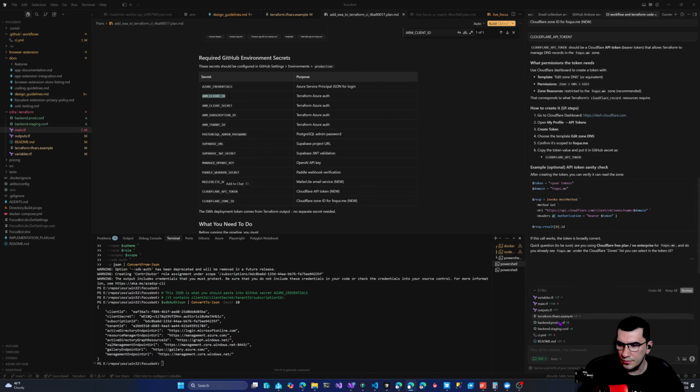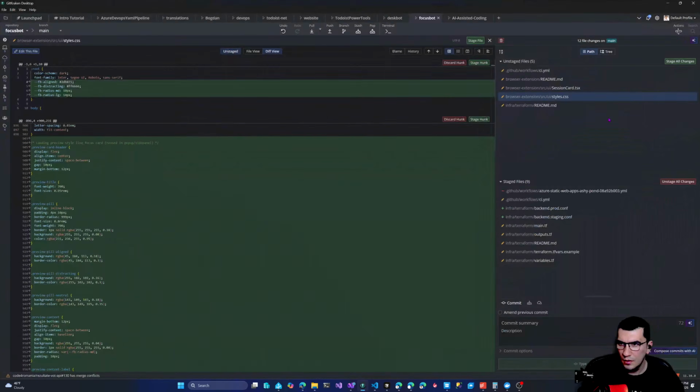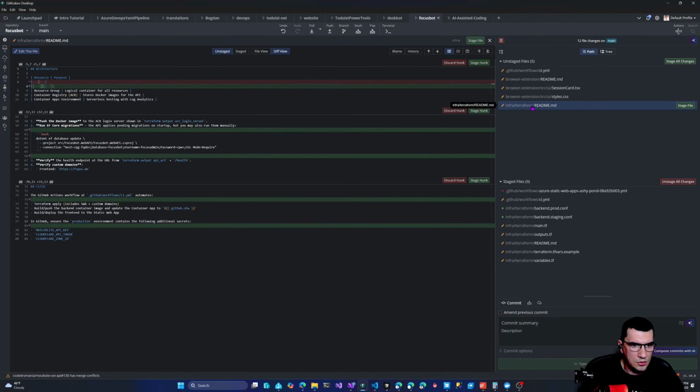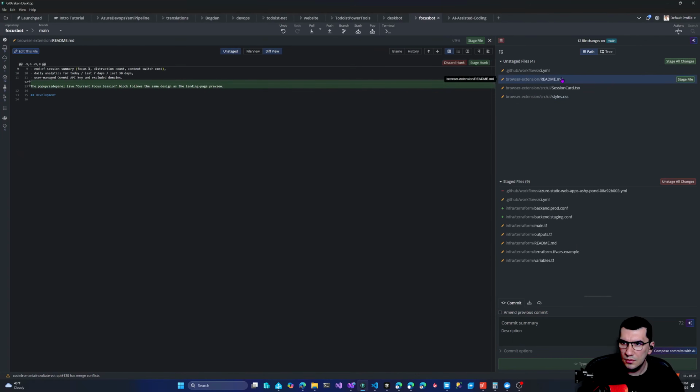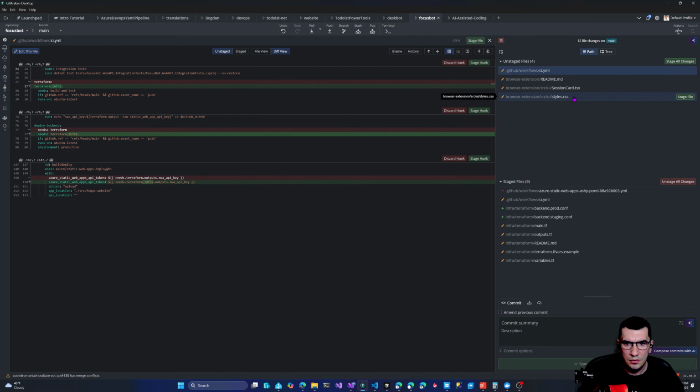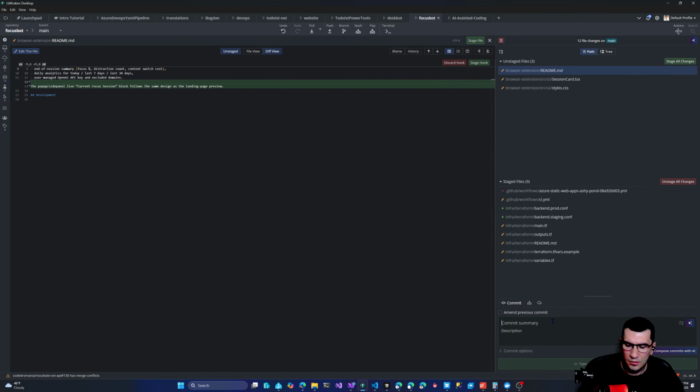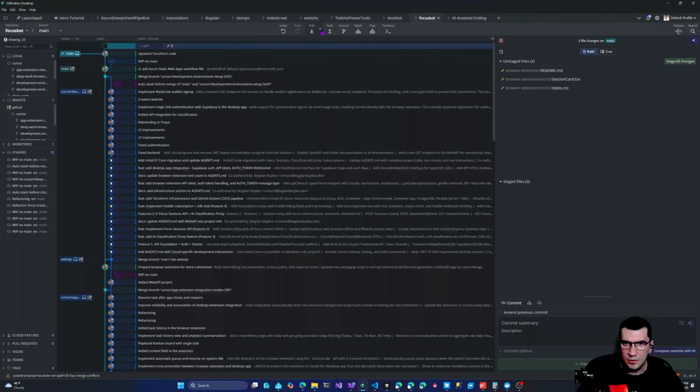I think that's it. I'm going to push this code. Okay, I'm just going to say updated Terraform code, commit it and push it.